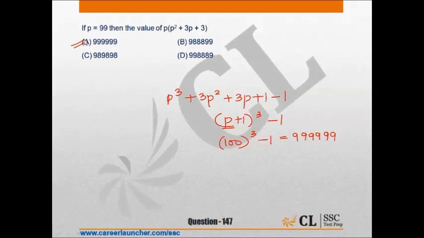The other way is that if P is equal to 99 and P is multiplied by this whole expression, therefore the answer would be a multiple of 9 and 11. If there are 3, 8 in this option, then this definitely will not be a multiple of 9. The same goes for this and the same goes for this. Hence we are left with only option A. Hence our answer is option A.